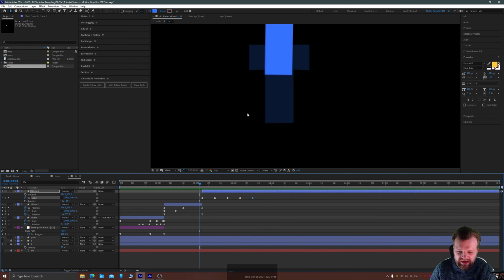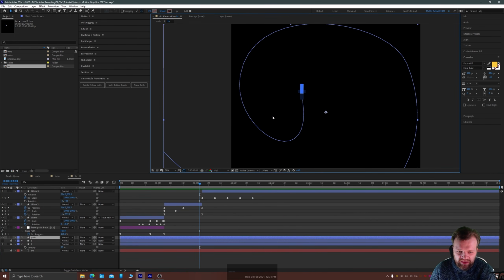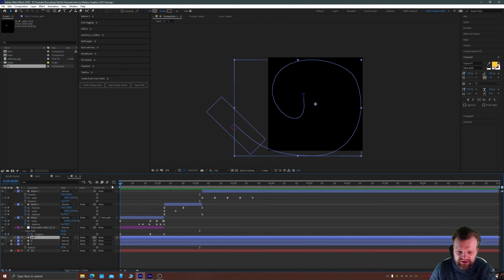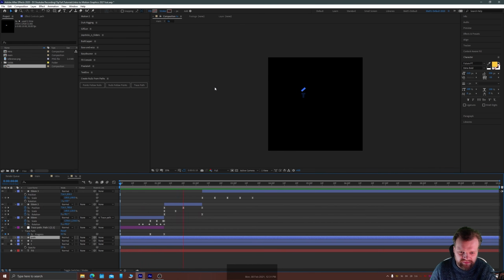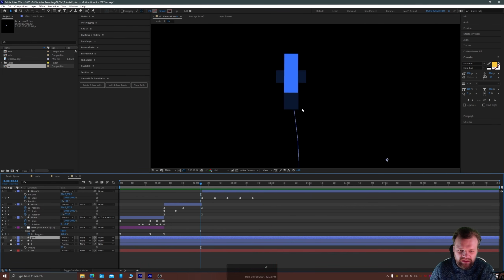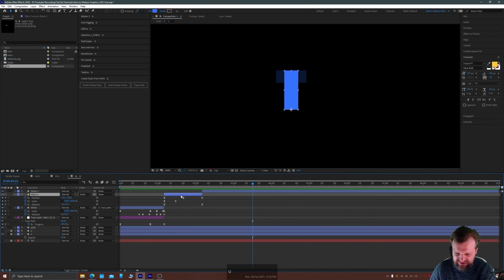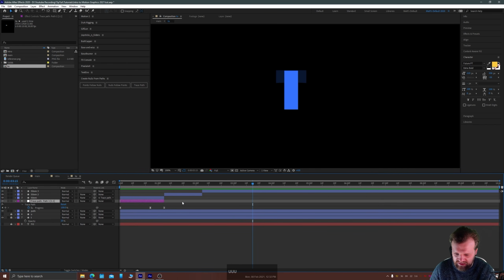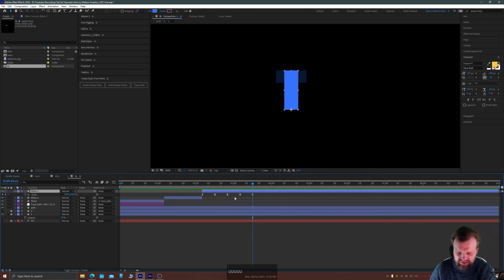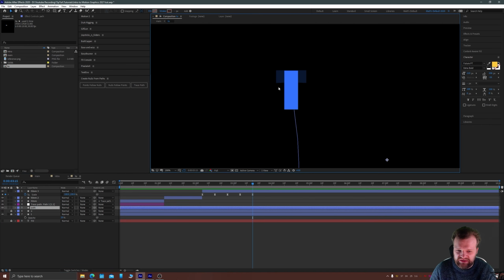So let's drop back here and take a look. That looks pretty nice. Okay. So I'd say that's that part of the shape. I'm happy with it for now. I'm going to go to my last keyframe so that it's in perfect position, perfect size. And I'm just going to collapse everything like that. I will leave this with U so that I can see where my last keyframe is.